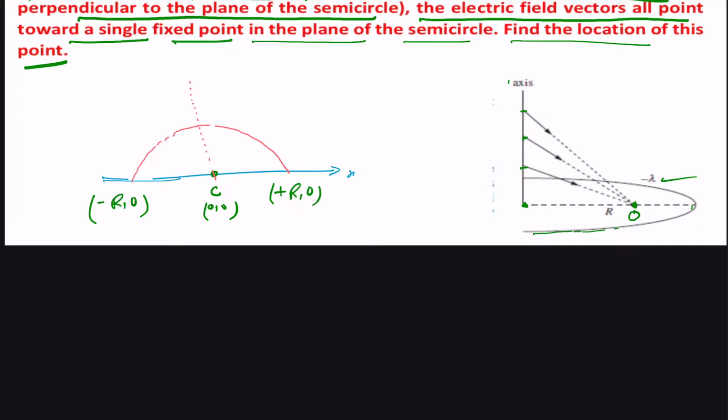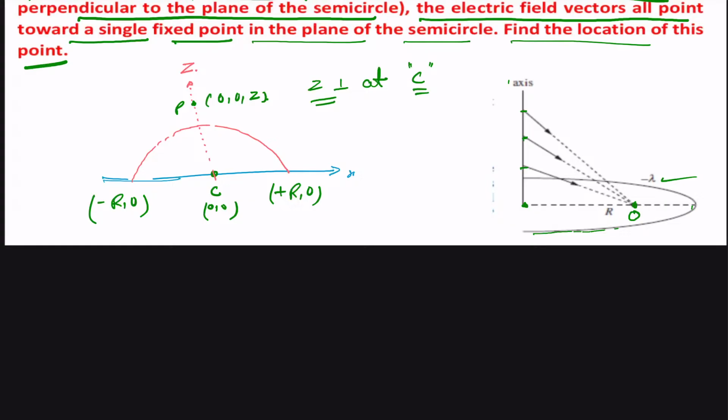this axis we have to remember will be perpendicular at this point C. Let us call this our Z axis. And please remember this Z axis is perpendicular at center C. On the Z axis let us consider a point P, whose coordinates will be given as 0, 0, Z.